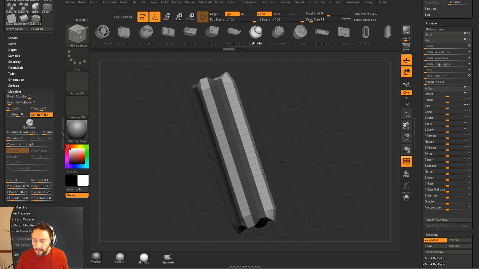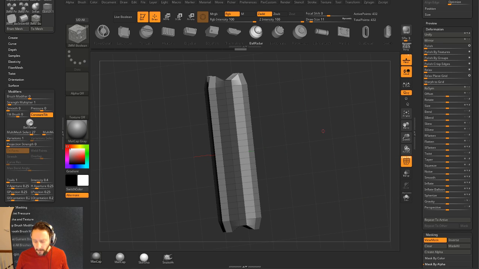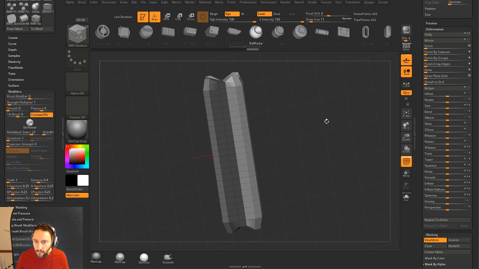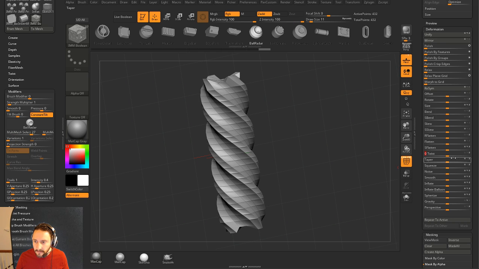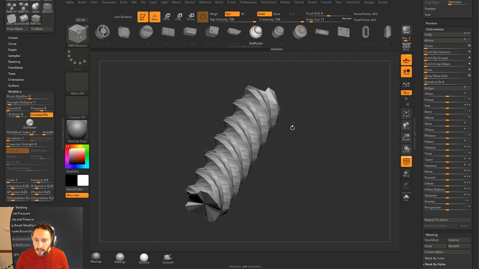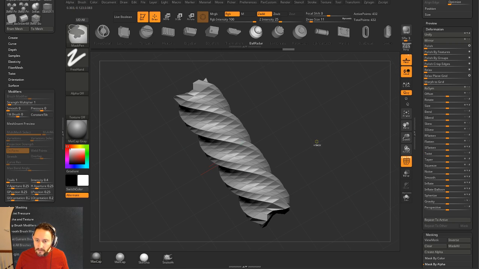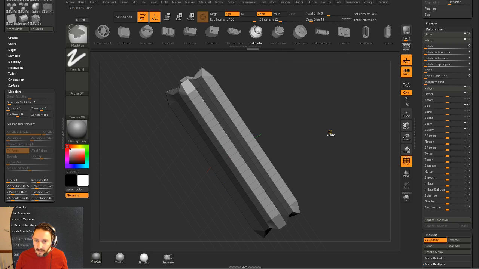Now, obviously, this isn't going to give us our barrel rifling. So, I mean, it will give us our barrel rifling, but you see when we did inflate and then we want to twist, it's keeping that stuff masked. So you're going to want to inflate, control drag, and then twist along the Z-axis, and that'll go ahead and rifle your barrel. Now, how deep and how many rifles is going to depend on your resolution, so you're just going to have to dial that in.